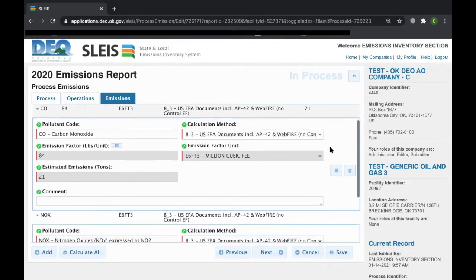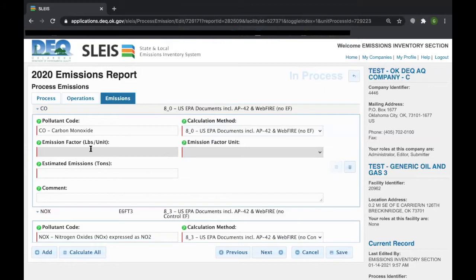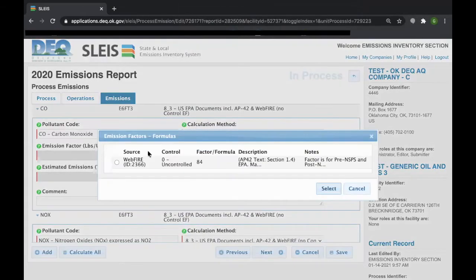So that's your big things. You want to make sure you selected the right SCC, the right throughput combination, and once again that you've selected a calculation method that supports auto calculation. If we had selected everything else perfectly, but had selected no emission factor, now nothing's there in our emission factor value, nothing there for our emission factor unit, and then it just wants me to type in tons of emissions. Not what we want in this situation. Much better to select the calculation method that actually has an emission factor and supports the auto calculation.